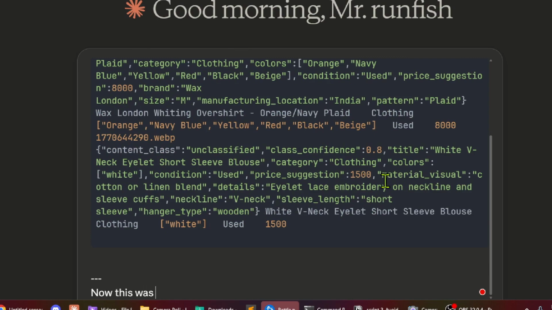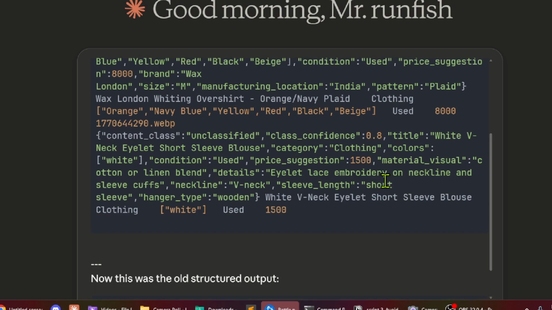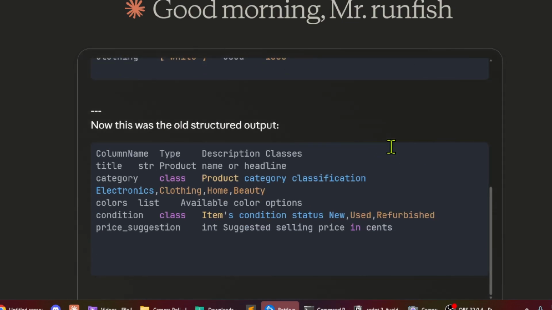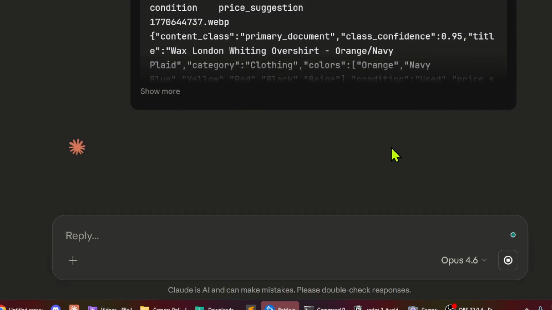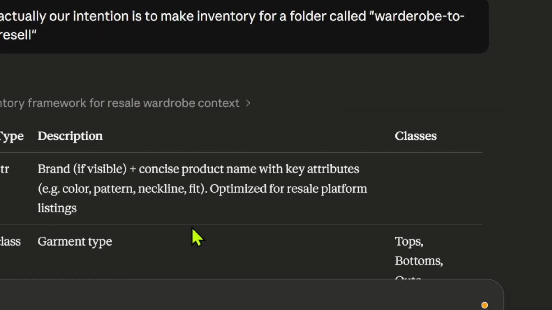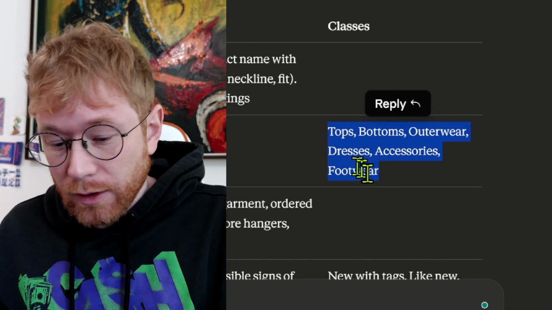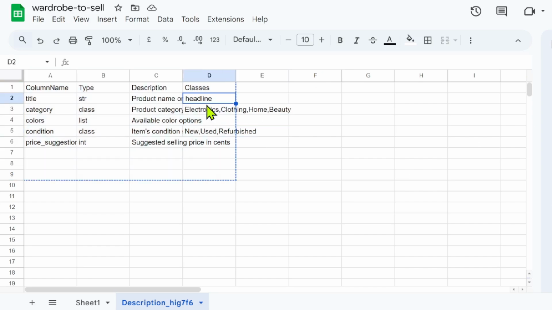Now this was the old structured output. Okay. I will suggest us something to improve. Okay, these are much better classes. Replace it here.